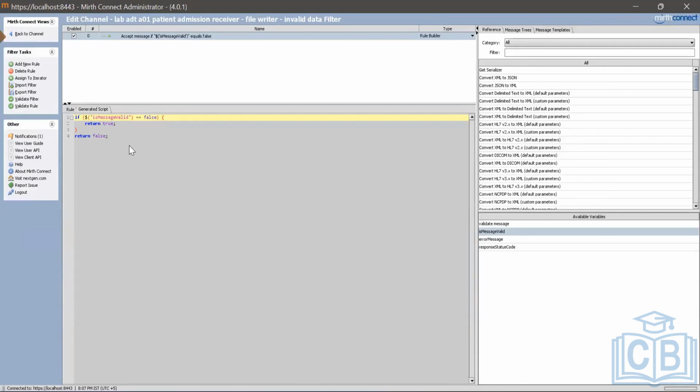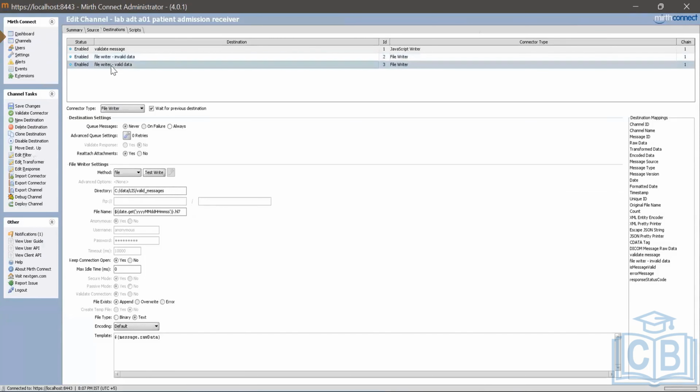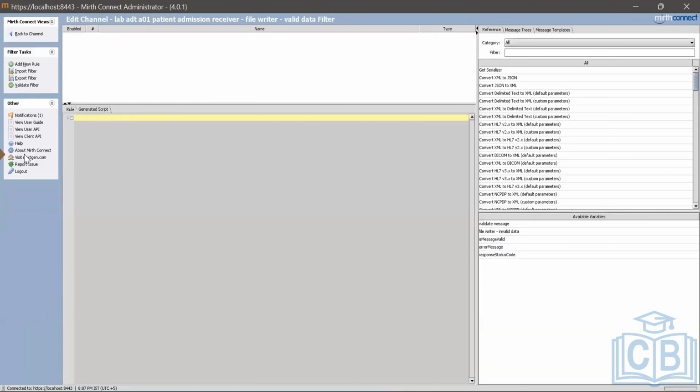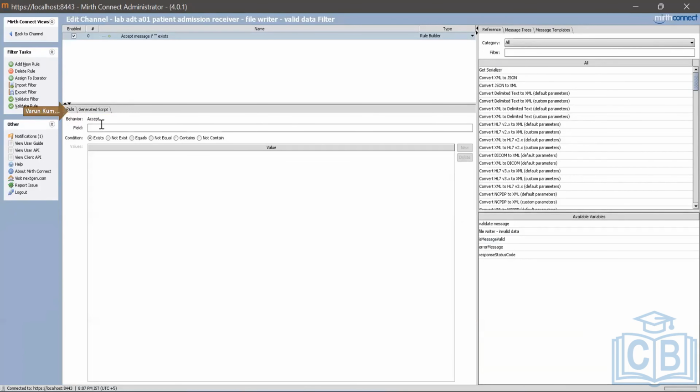Click on Back to Channel. Select the last destination. Edit Filter. Click on Add New Rule. Okay, click on this rule, sorry. Here into this field drag and drop is message valid.